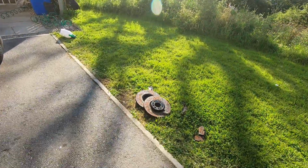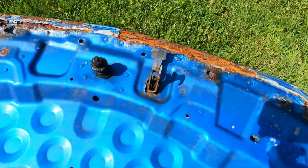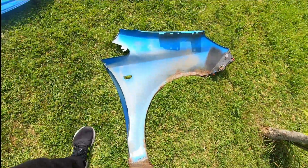Literally, there's not one thing I've touched on this car that's not needing replaced. I mean, look at the state of the discs. I mean, absolutely rotten. Absolutely rotten.